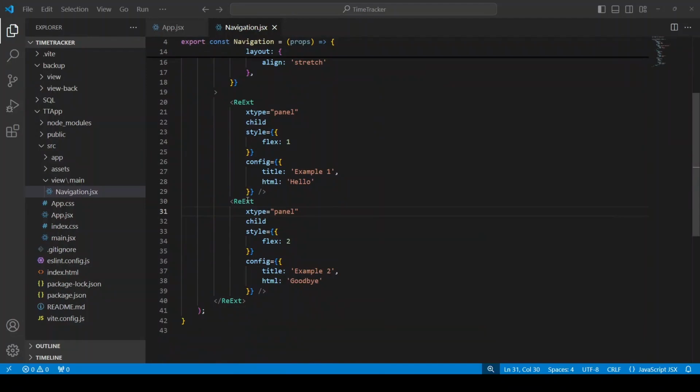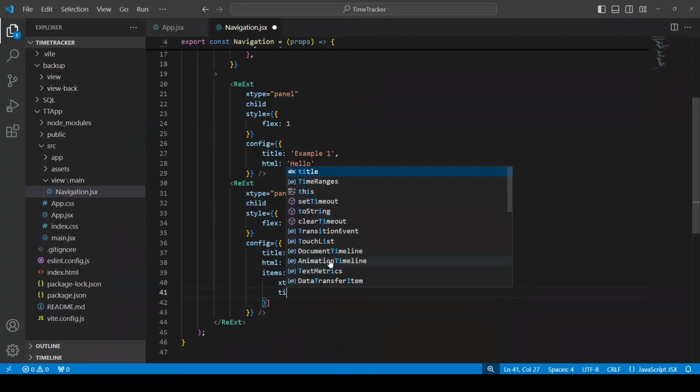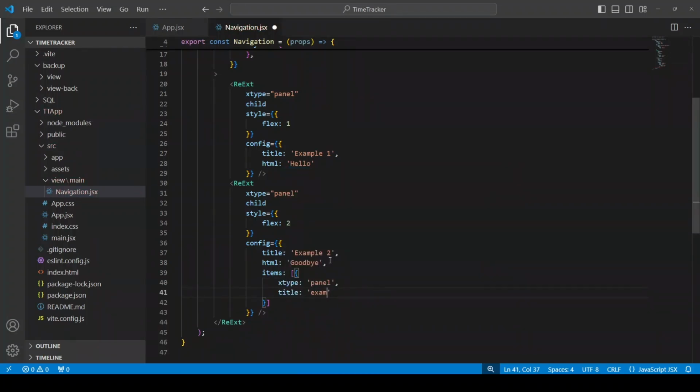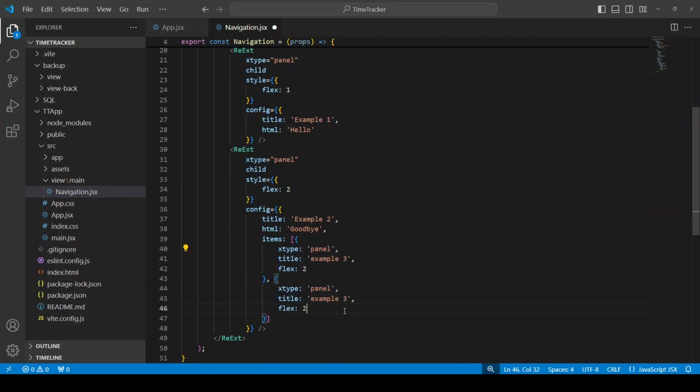And we can also have one of those panels with subpanels. For example, I'm just gonna do it this way, items. So the right panel now will have its own subpanels. So let's say title example 3, give it a flex value, and let's create the last one, which I will call example 4.